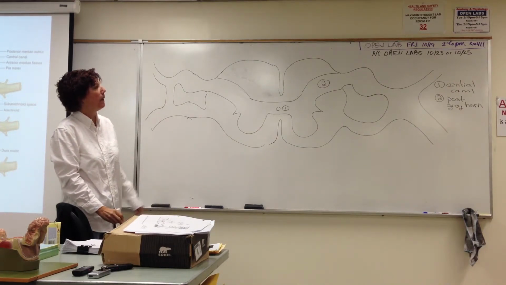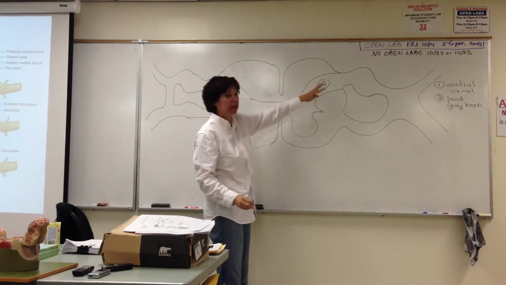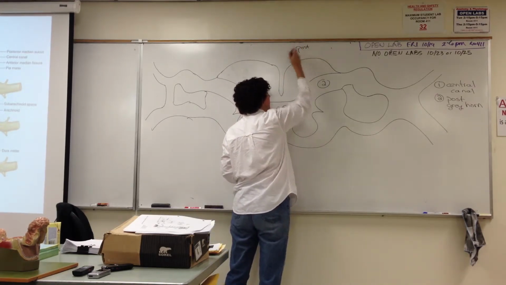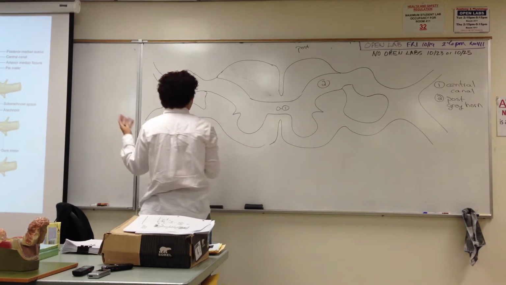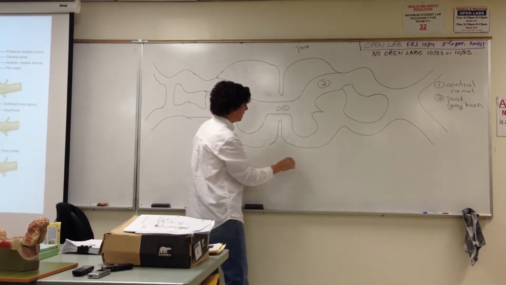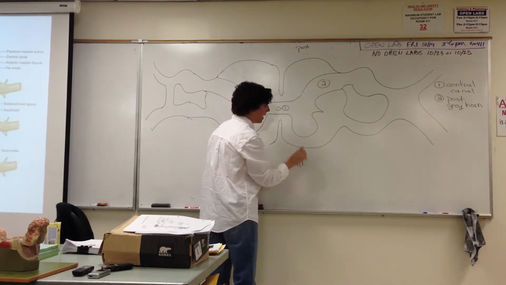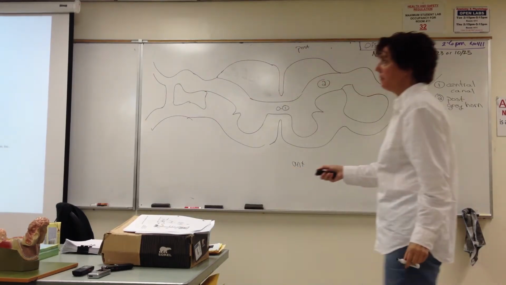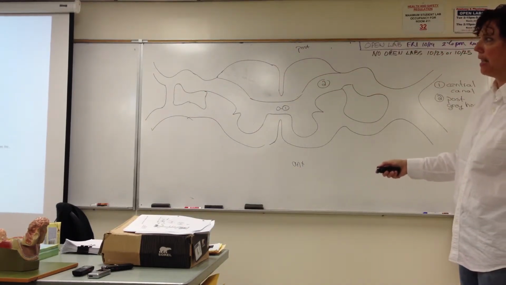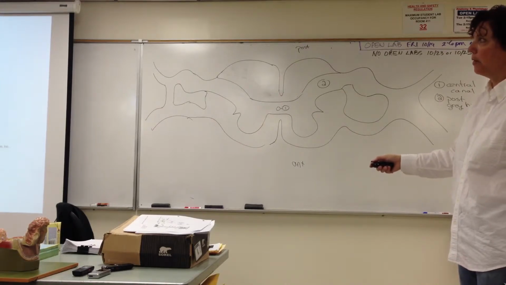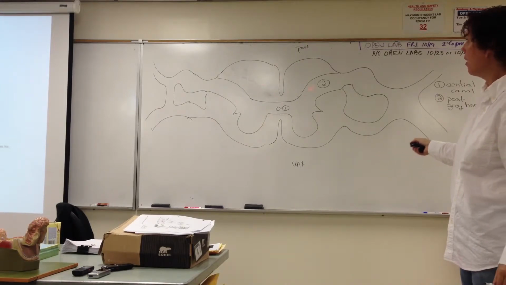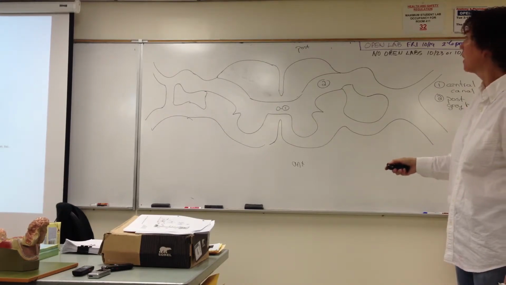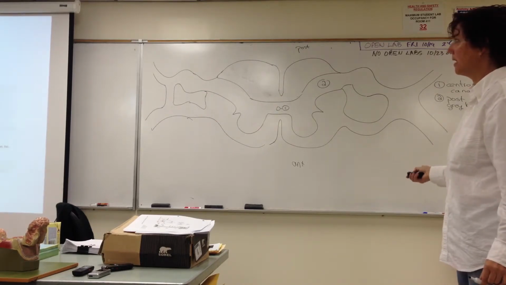All right, so then that's posterior, because this is the posterior. This would be closest to the spinous process of the vertebra, and this is anterior, so closest to the body. So again, if we look at this diagram, this is reversed. This is posterior down here, so you can see the posterior gray horns extend all the way out to the edge of the spinal cord. All right? So keeping that straight, that's why that's posterior.